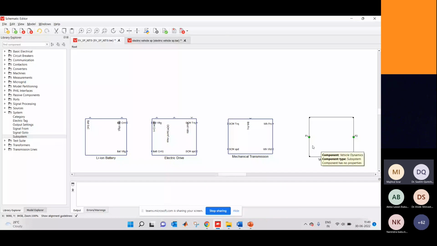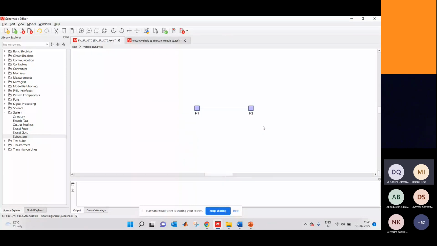Okay. And for this vehicle dynamics, what do we need to have with us? Again, there are some signal processing blocks we need to take. Just go inside it, delete this, then we will start drawing this vehicle dynamics. So for this, first of all, just keep saving it. I need to have a signal input port for vehicle dynamics.